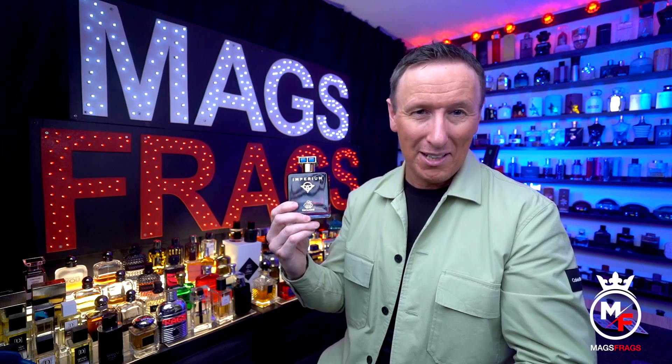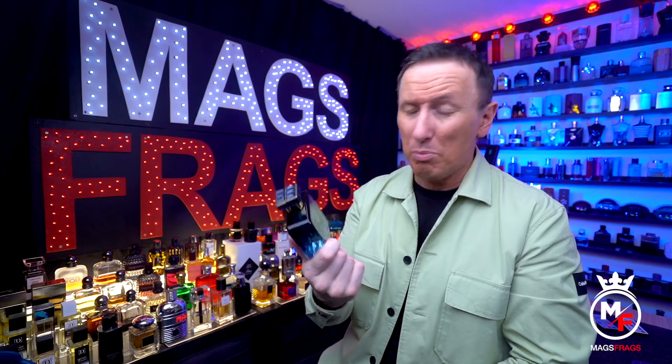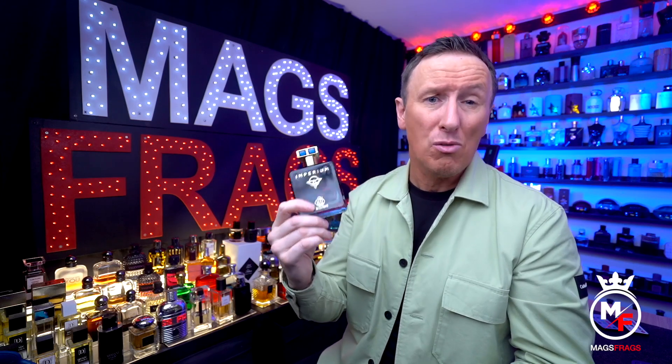This one is an extremely versatile spring and summer scent that would also make for a perfect work or office fragrance, or one to pack in your suitcase for your next summer beach holiday. It works well dressed up in a suit or worn casually with just jeans and a t-shirt, and I can't really think of a situation in the warmer weather months where this wouldn't work — though I'd personally tend to wear it more as a daytime scent. It would also suit men of any age, making it a great all-rounder and the perfect spray-and-go fragrance.